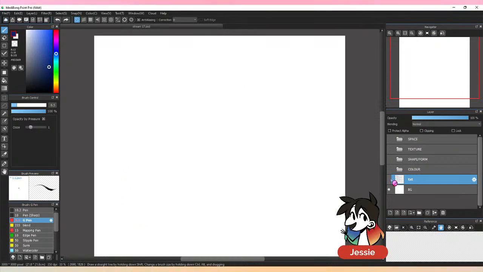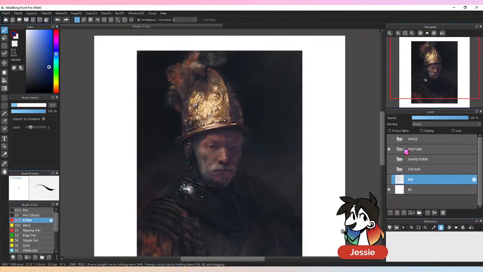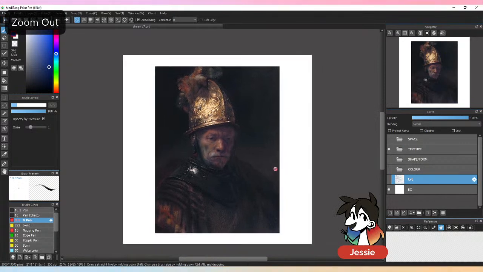So again, texture. Here's another Rembrandt piece. I'm going to constantly bring up Rembrandt. I love his work. I love very high contrasted values, so I'm going to bring up a lot of Rembrandt's work. So this is the Man with a Golden Helmet, painted by Rembrandt in 1650. Right? Not 1950. He hasn't been around for a long time.